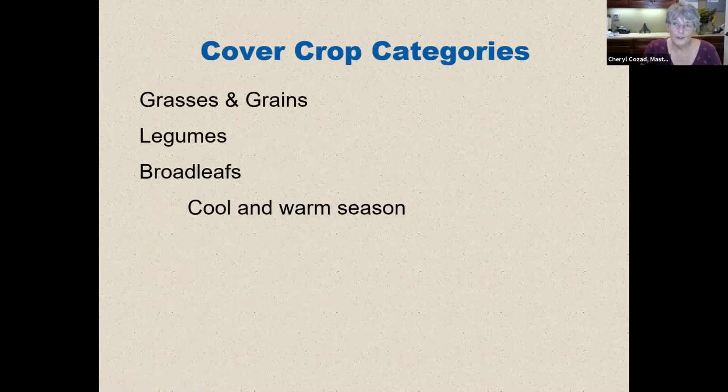So cover crops fall into three major categories, and then there are some that don't fall into those categories so well: grasses and grains, legumes, and broadleaves. Grasses and grains have really big root structures often and lots of biomass. Legumes fix nitrogen and bring in other nutrients. And the broadleaves bring in the pollinators and beneficials. Of course, there's a lot of crossover between these plants. It's not all mutually exclusive. On each of these, there are warm and cool season versions.